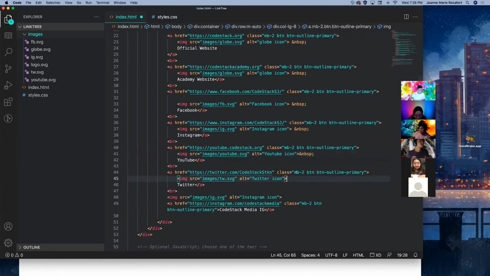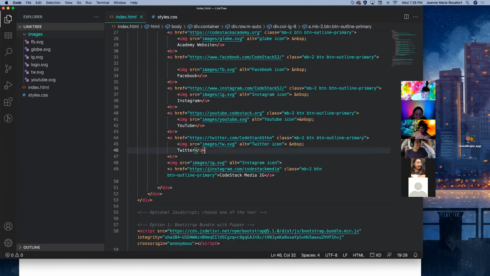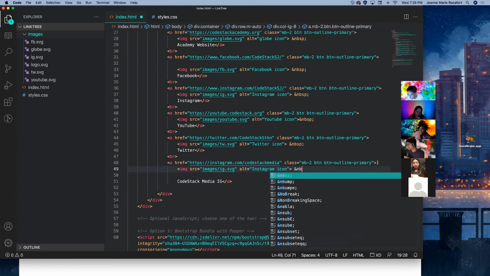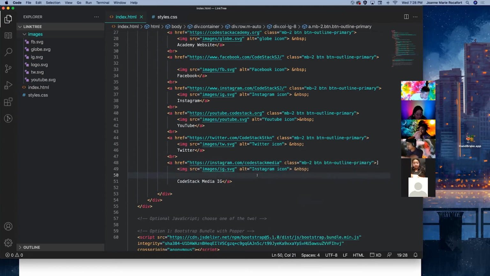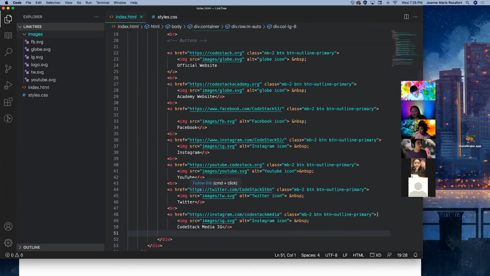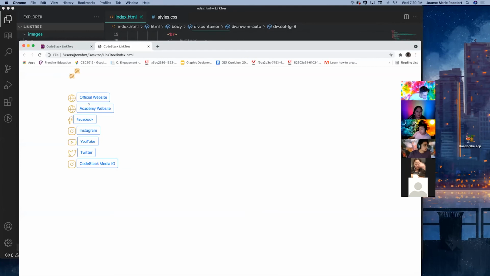Collect me. I'm trash. Just kidding. Okay. Last one. Save. Oh, my neck hurts. Okay. Hopefully this move moves the icons inside the buttons.